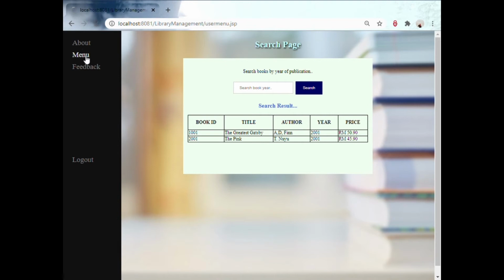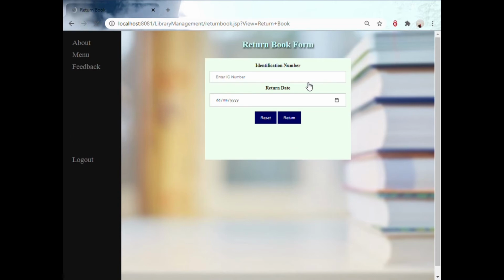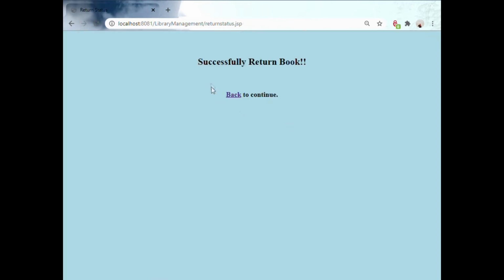So click the menu to go back to the user menu, and the return book button is the page where the user can return a book that they borrowed before the due date. Just fill in the ID number and the return date, and click the return button, and then it will show the book was successfully returned.